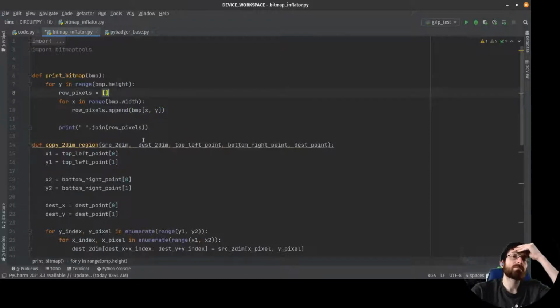Okay. So each row we're going to make a list. We're going to loop through 0 to the width. We're going to look up the pixel at cur x and cur row, send it to this, and print it with spaces separating.